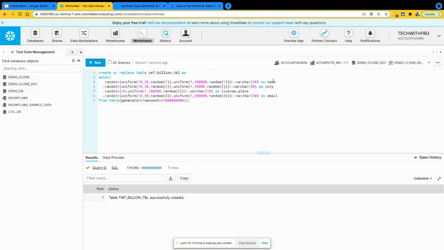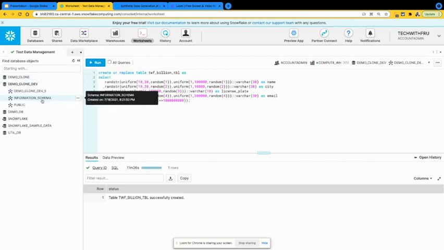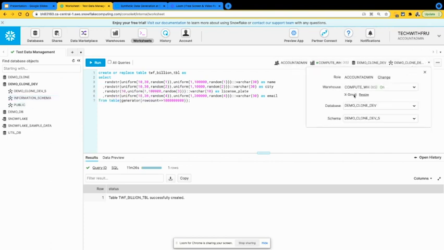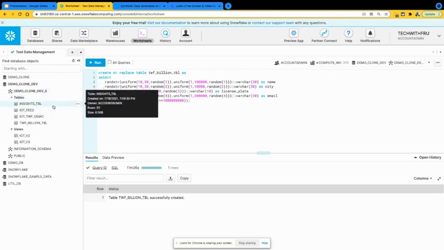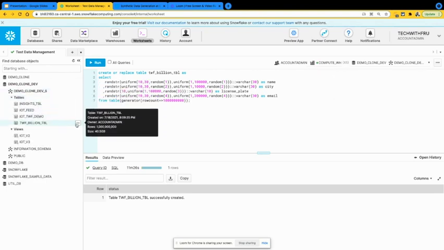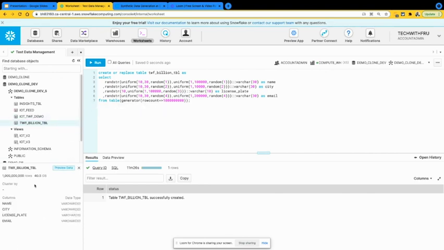And I believe the context we used was dev. So refresh that. Schema is the clone dev, and I believe this is a schema, and we should see a table in here with, there you have it, 1 billion. I can't quite get to it, but you can see the rows to your right side. 1 billion. That's 1 billion records like that. 40 gigabytes, literally in under 11 minutes.